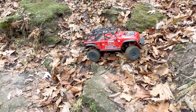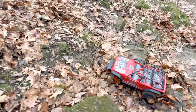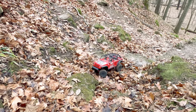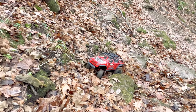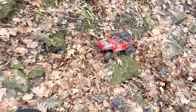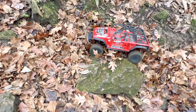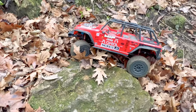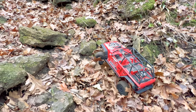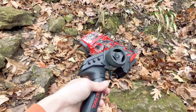Need to turn uphill right here. Lost our forward throttle again — wait for it to come back. Got throttle back. So close to getting grip. I don't want to go in reverse again. We got it. I think this is going to be too steep and too filled with leaf litter. All the rest of this is just too steep. So since we're running into some technical difficulties, this might be a good place to go ahead and wrap up this video.